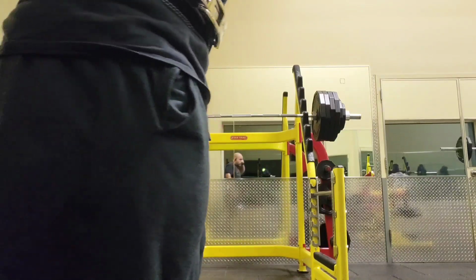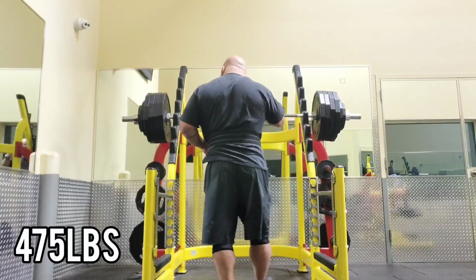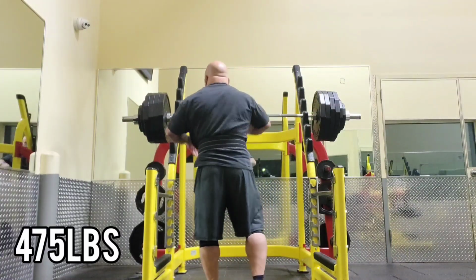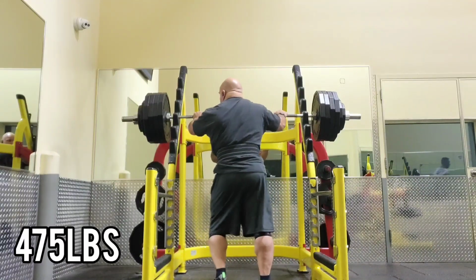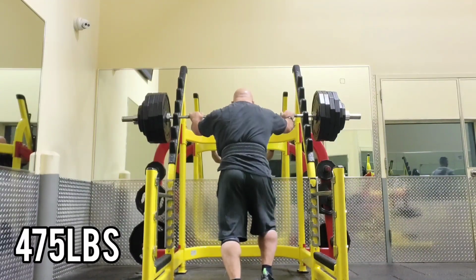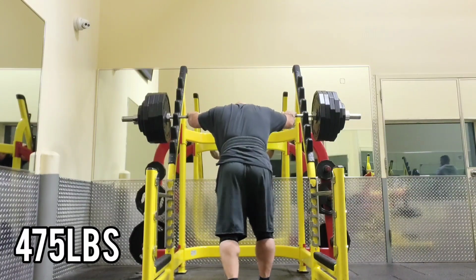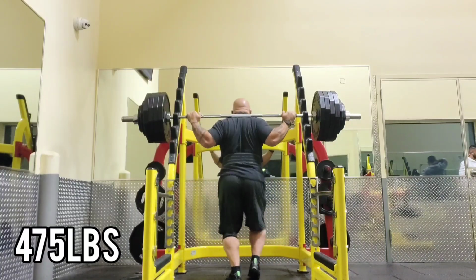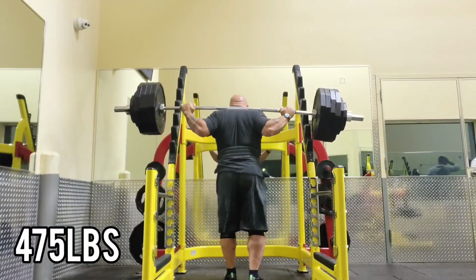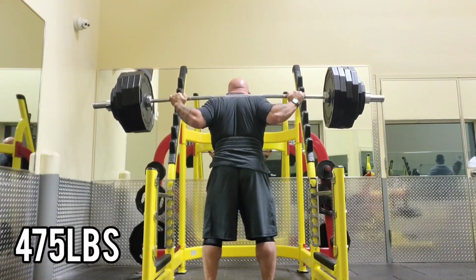But all that being said, I do get one of my favorite tracks, and as I approach this, I am an energy guy more than I probably want to be at default, but it's certainly something that I harness. So I'm looking at the people, looking at the weight. I'm listening to the music. I'm getting fired up, and you notice I had a little bit of a hitch taking that off.